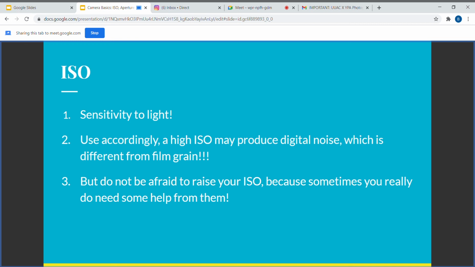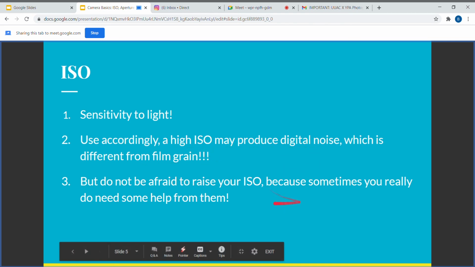If you're in a very, very dark setting, so that accounts for indoors right now, right? I don't have any lights on, so I might have to raise my ISO. Because if you don't, you're not going to capture anything. All your image is going to be dark, and then you can't even recover any information. So you have to find a balance between those two.